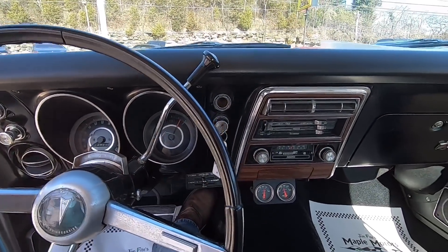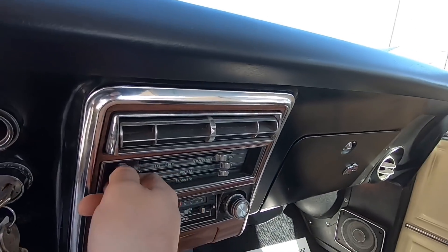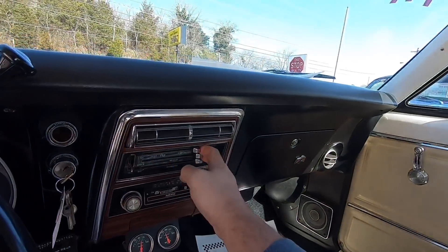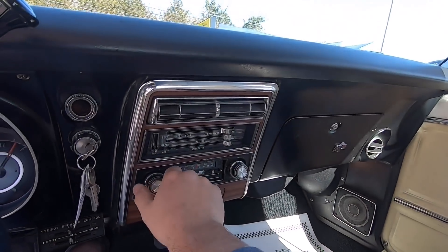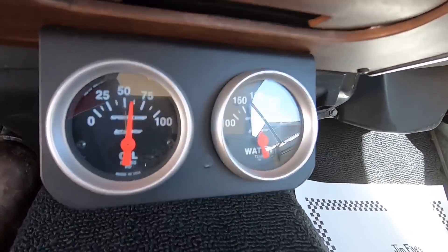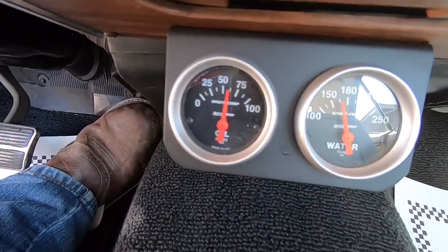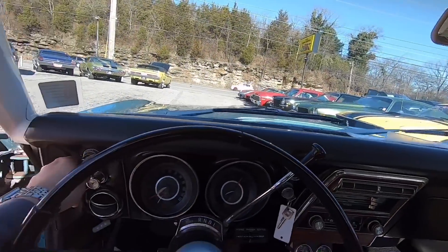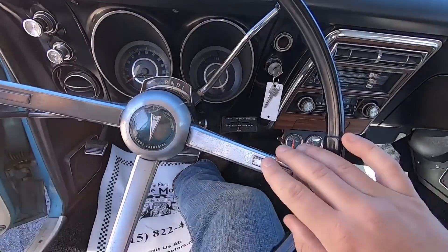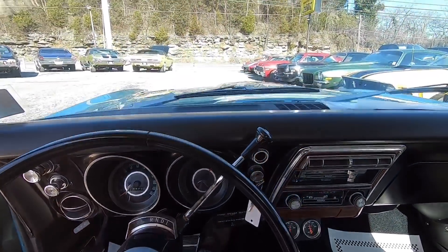Checking the dash — I saw the AC compressor was not hooked up. Trying to get the blower to blow but it's not working; blower motor is out on this one. The radio does work. Both gauges are coming up pretty good. Letting it get warmed up while I wipe it off. Wipers work good, horn works good. It's test drive time, let's take off.